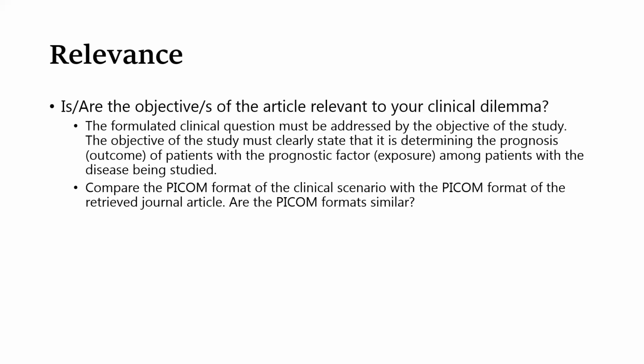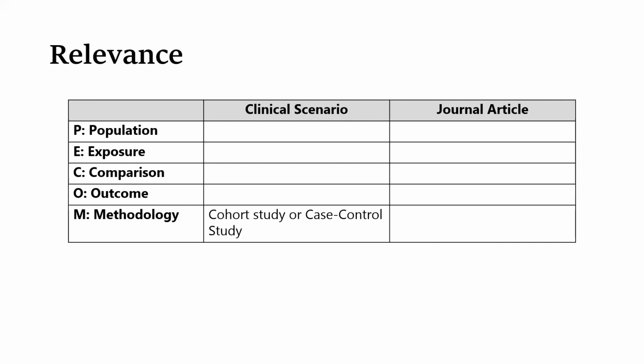Compare the PICOM format of the clinical scenario with the PICOM format of the retrieved journal article. Are the PICOM formats similar? You compare the PICOM of your clinical scenario with that of the journal article. The methodology for prognosis should be cohort studies or case control studies. That is for primary studies. But if there are systematic reviews or meta-analysis, then you should look at those first.